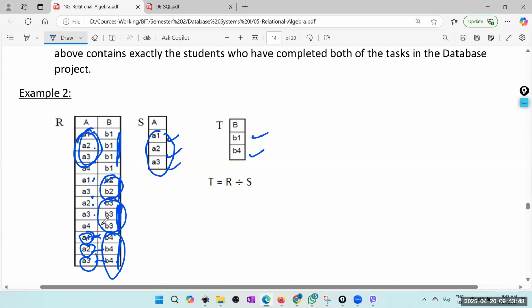Right? So that means you need to check whether it's common. It's something like common factor. Right? Common factor. If it's related to all the records in the right side, you take it. Otherwise, don't take it. Actually, these two columns must be the other way. B here, A here. Because A is the common field. B is what we are looking for.